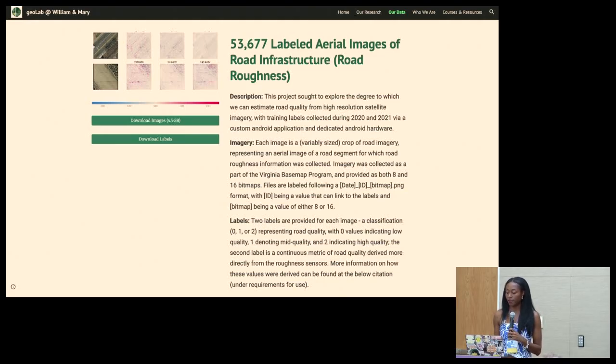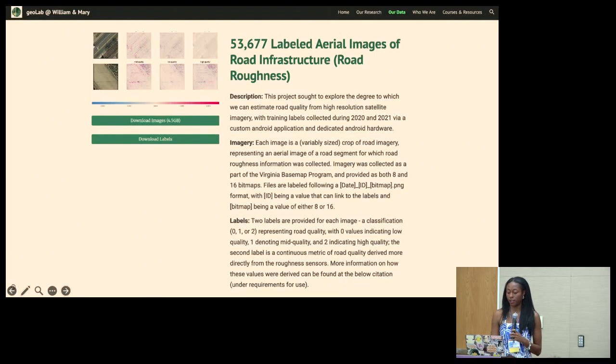Your model could achieve high overall accuracy just by guessing the majority class, even if it is bad at detecting the minority class. And the focus of this project was to detect poor road conditions, so we don't want that sort of bias. An example of a bad imbalance is, suppose 90% of the training data is good roads. The model can predict good 90% of the time and look accurate, but it would miss poor roads. So maintaining that balance forces the model to pay attention equally to poor roads, fair roads, and good roads. It learns meaningful features of what a bad road looks like versus what a good road looks like.